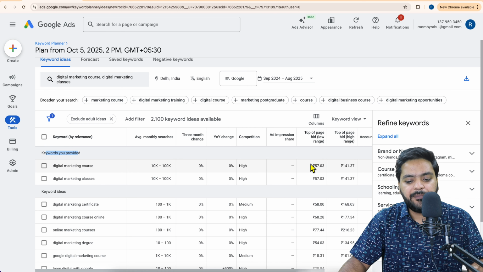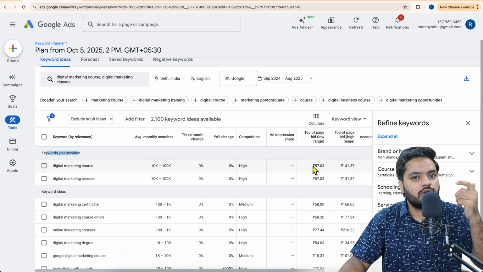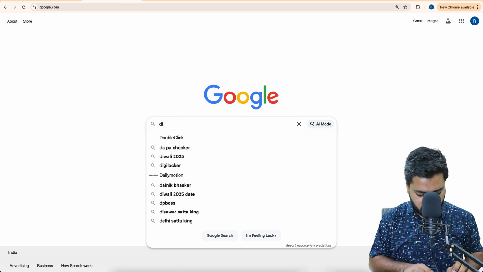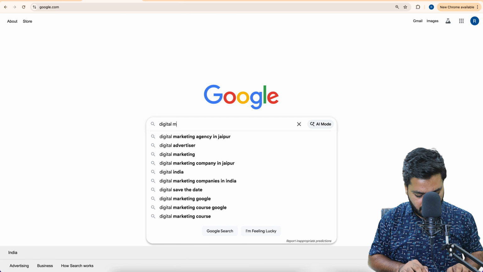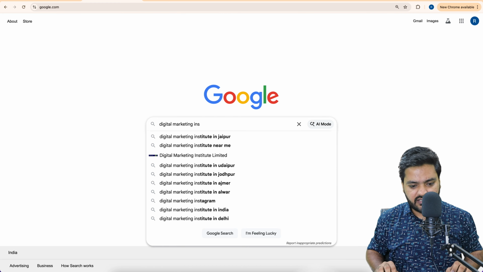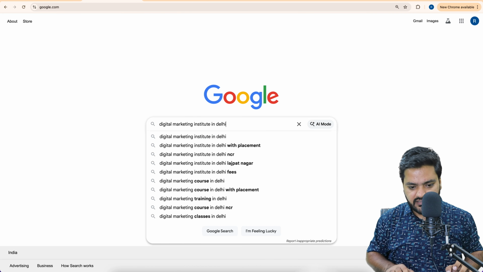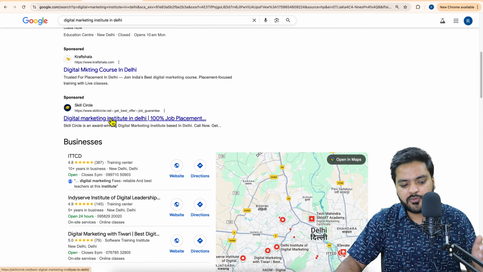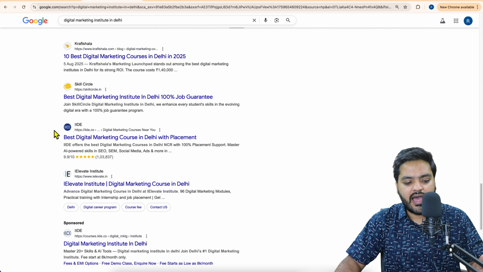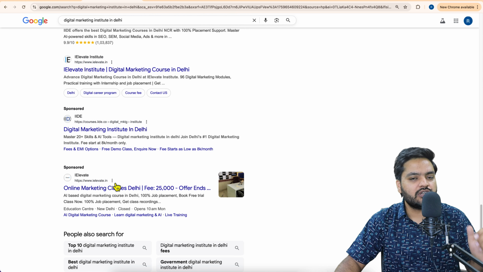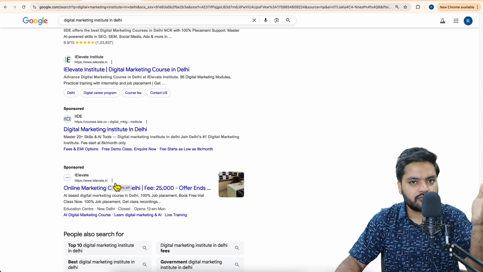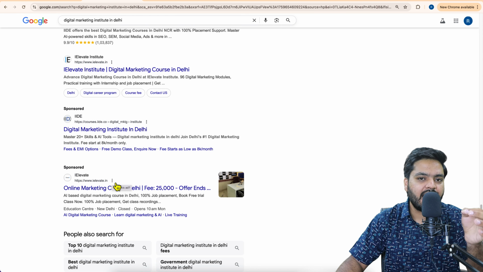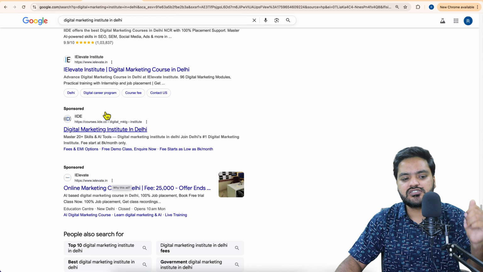Top of the page, bid, low range. It means in order to show your ads on the top of the page, because if you see closely for Google Ads, let's say if I search for Digital Marketing Institute in Delhi, for example, right? I am writing this. Now you will see ads, of course, on the top of the page, 1, 2, 3, 4. So 4 top of the page. But if you scroll down, you will also see ads at the bottom of the page. That is this one. So in total, there will be 4 ads on the top of the page, and 3 at the bottom of the page. In total, 7 ad placements are there on a single page when you search something on Google.